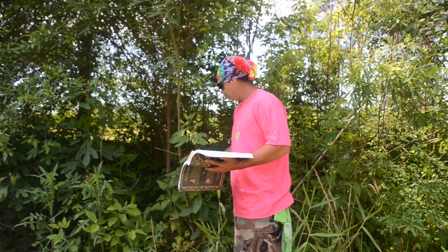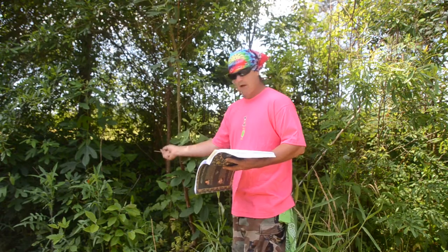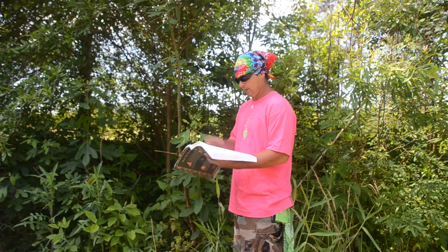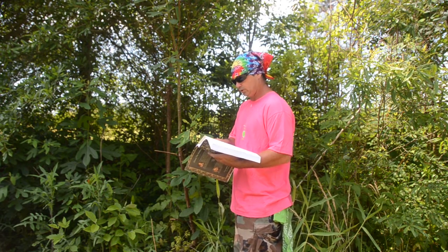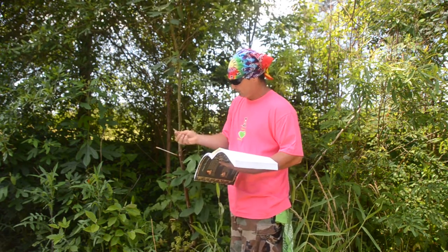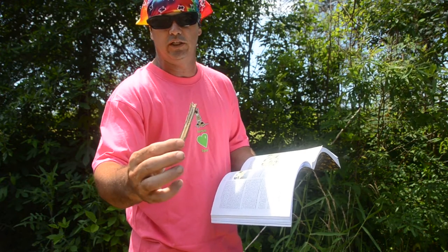You can still smell it very strongly in these dead limbs right here. I've broken them off and used the bark in decoctions. The medicinal use covers the leaves, root bark, and mucilaginous pith from the tree. Inside these stems there is a pith up the center — that was used as an eye wash. I've read about this in several different books.